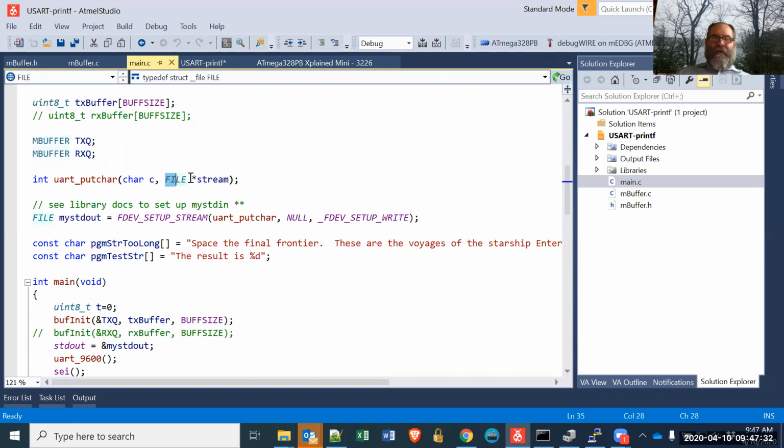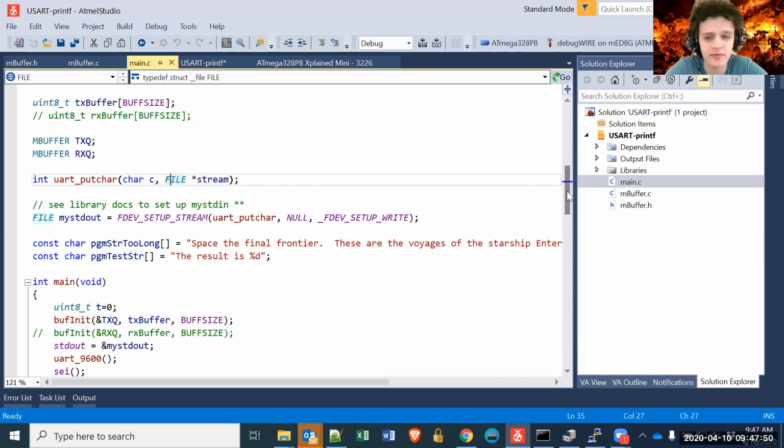Again, FILE, you may not have liked it when you were taking C, but it is a data type and it's here to stay. You need to get used to it. So I'm calling it stream for this file stream, character C. Why is it a pointer? Why is FILE a pointer?